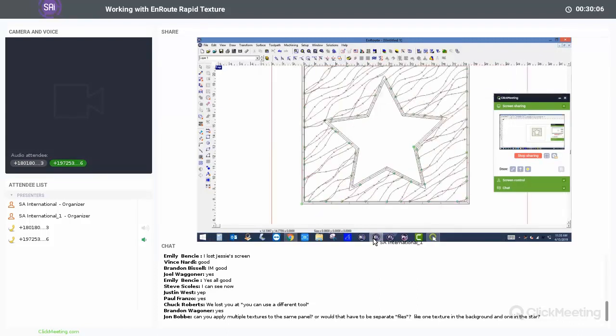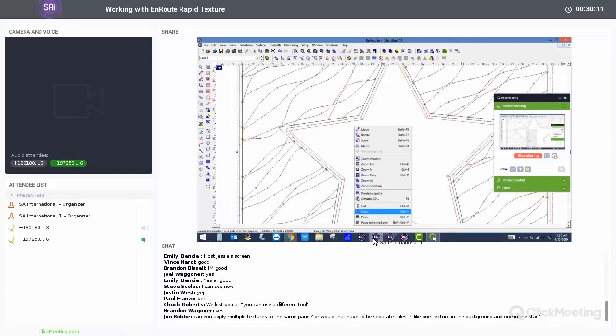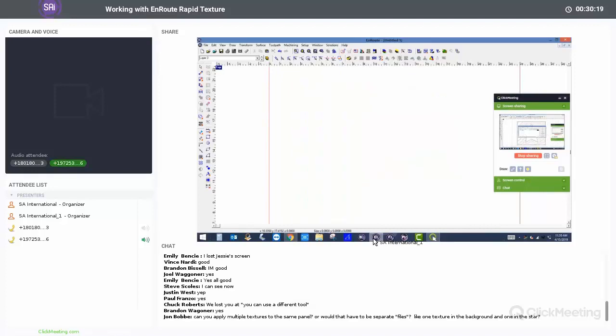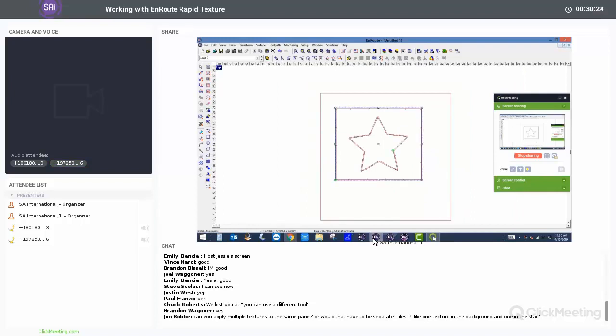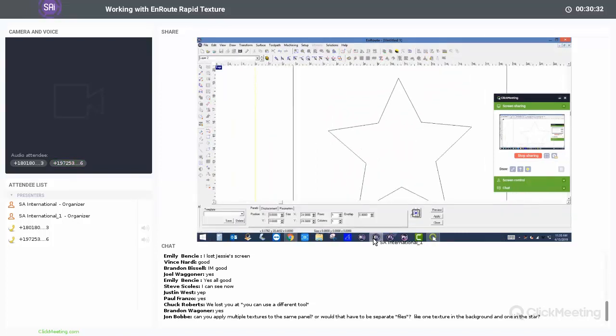So, for instance, if I want to texture out the star, I would come in here and copy it. Create a new file. Then I could come in here and use the mask area inside of here. So another texture, let's go ahead and change up these parameters a little bit. We'll make it really close here, a little bit less here. And this is what we want to stick to.